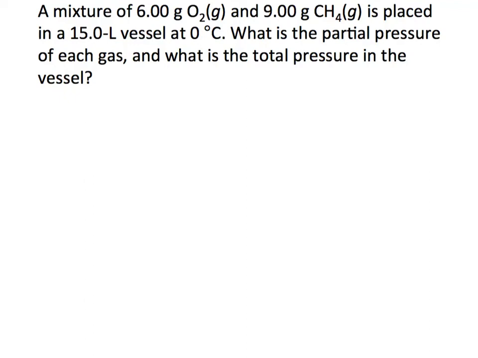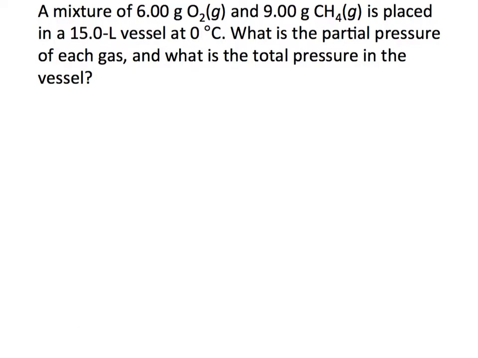Practice problem 10.13 is a partial pressure problem where you have a mixture of 6 grams of oxygen gas and 9 grams of methane gas placed in a 15-liter vessel at 0 degrees Celsius. So we're looking for the partial pressure of each gas and then what is the total pressure in the vessel.